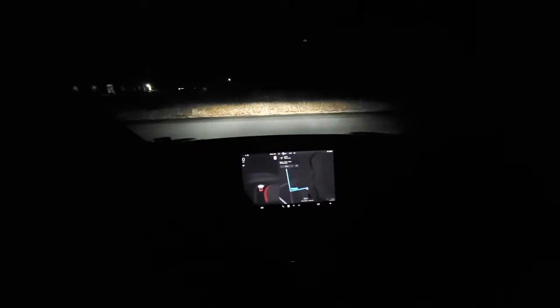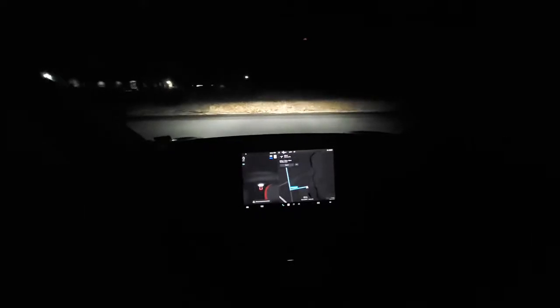Cool. Okay, so let's go backwards. Actually, no. Okay, so you have to slide that back, and let's see where we want to go because I want to try this one road, Buck Hotel. So let's go to the Buck Hotel. I could have typed it in. I mean, set it with. Okay. So I think I just double tap to start it. Oh, it's one tap, then it starts.